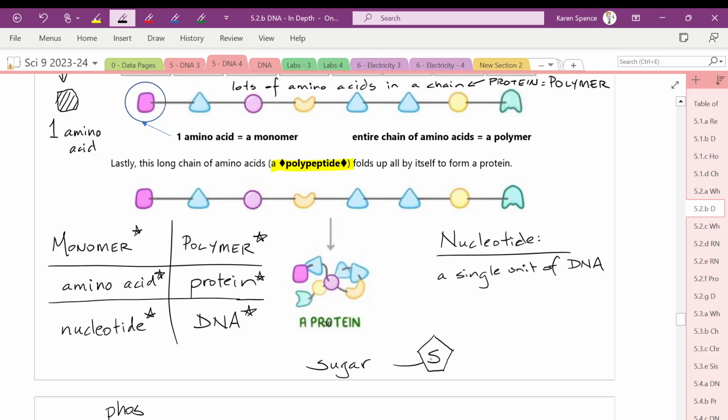And what shape do we make the phosphate? It's just a circle, and where do we attach it? On the top, that's good. So we got our phosphate here. Yes, thank you. You may go to the washroom. Phosphate, sugar, and then we got our rectangle here, which is the base.